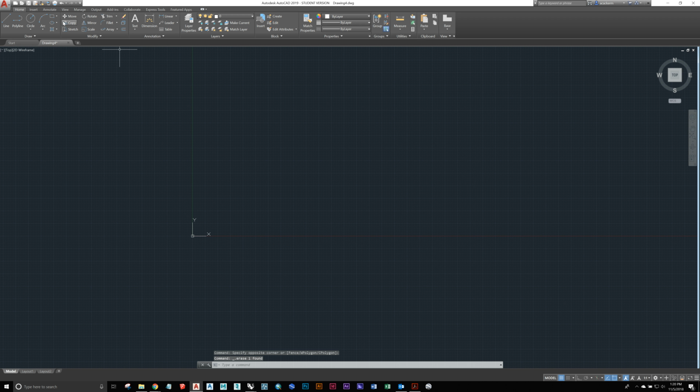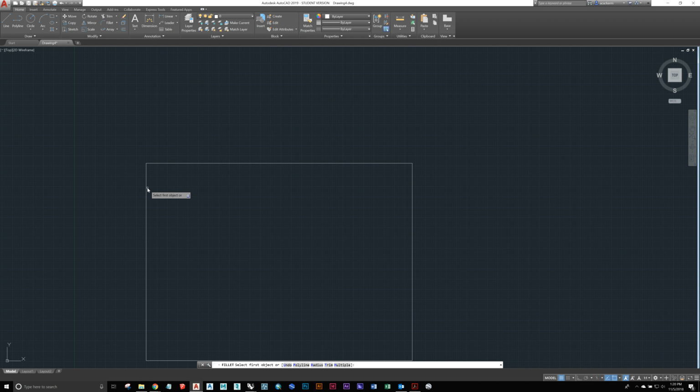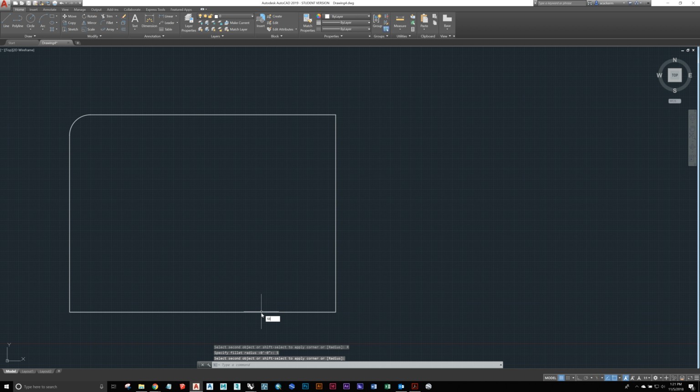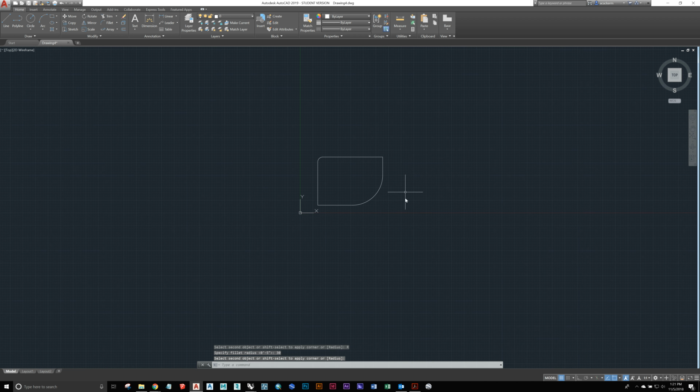Let's do another one here. We can do something called fillet. Choosing a side, and then choosing the radius. So let's set the radius at 5. You can see that it will fillet its neighbor, that angle, or that corner. Let's try a radius of 30. Let's see how much bigger the fillet gets.